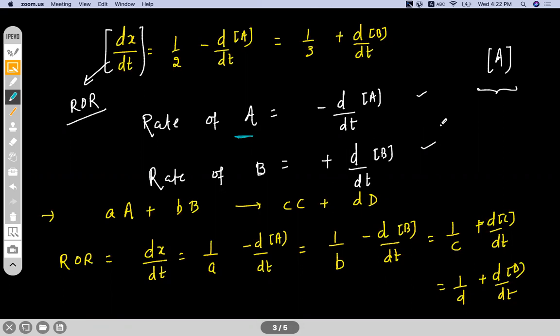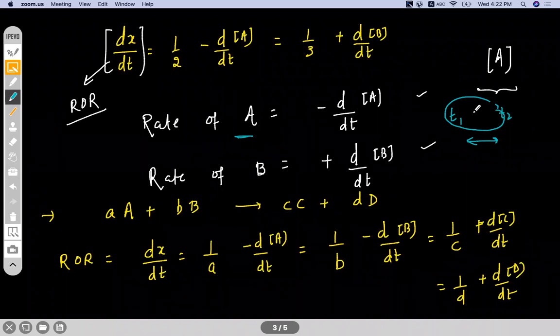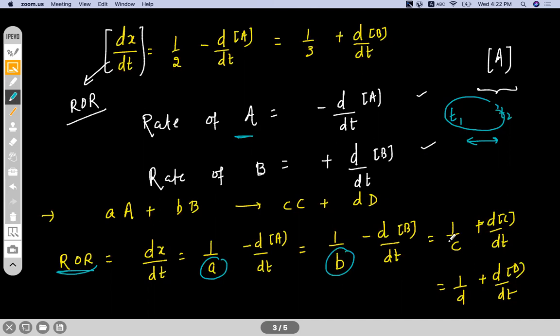No. So to find out the rate of any individual species, meaning any reactant or product, you just need the concentration at two different times. That is it. Subtract the concentrations, divide by the time required for this change, and that is its rate. So the rate of an individual species is independent of the stoichiometric coefficient you are taking in the reaction. But if you need to find out the rate of the reaction, we need this A, B and C. It should be given in the question. If the reaction is not given, you cannot find out the rate of the reaction.